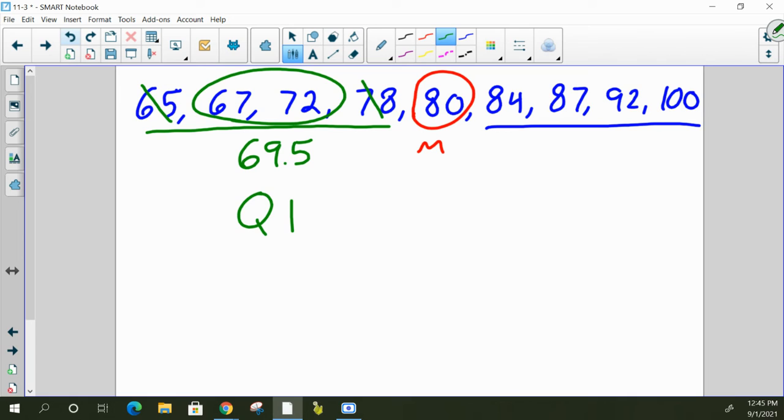Yeah, when you list your numbers under, it ends up being a little bit more difficult. Just remember that when you cross them off, you have to start at the very end. But it's okay. All right, let's take a look at the blue underlined numbers. It's going to be the same thing, you guys. We're going to have to cross off the outsides and move our way to the middle. And guess what? There's 2 of them. You got it. Add them up. Divide by 2. So on your calculator, 87 plus 92 equals, and then divide by 2. What do you get? 89.5. This is quartile 3.